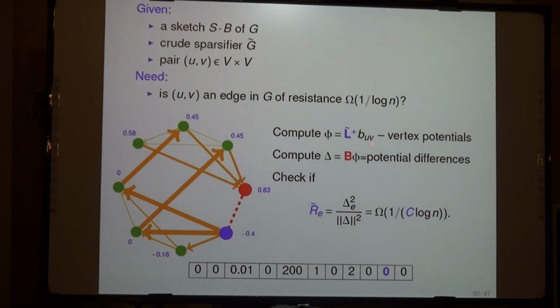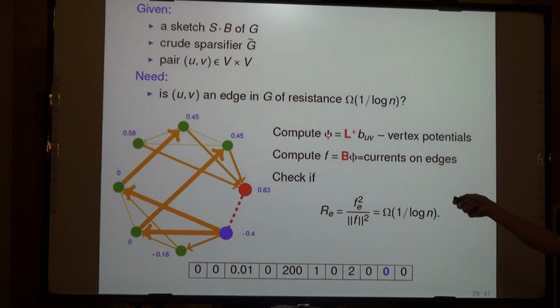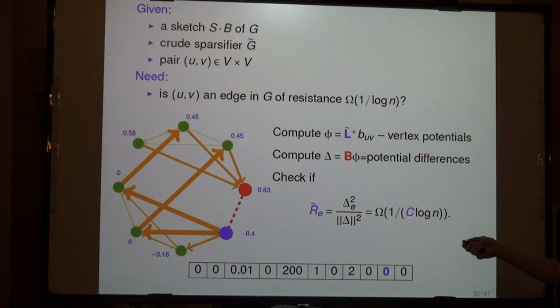What I can do is imagine computing the vertex potentials corresponding to the electrical flow from U to V in G tilde, and I can use these vertex potentials on G. It turns out that if G tilde is a factor C spectral approximation to G, then this characterization still holds. If our edge E was a high effective resistance edge in G, at least 1 over log n, then if I knew the right set of vertex potentials, I would have omega of 1 over log n on the right-hand side. If my G tilde is a factor C approximation to G, I'll lose something. My edge is not quite as heavy. It doesn't contribute as large a fraction, but it's only 1 over C. So this will go into our space complexity. This is not too bad.